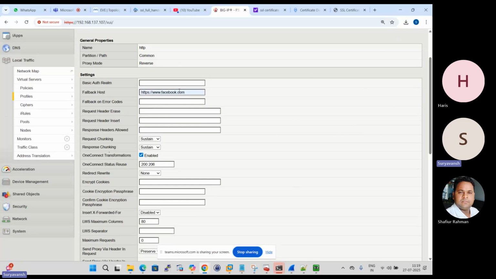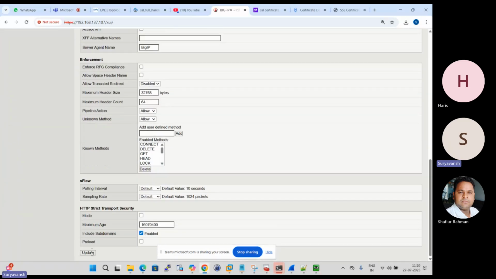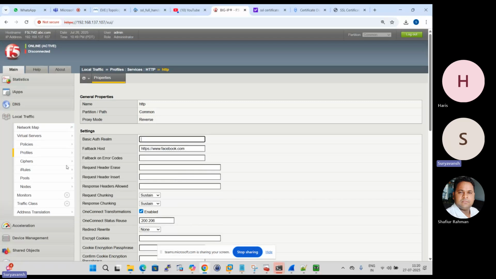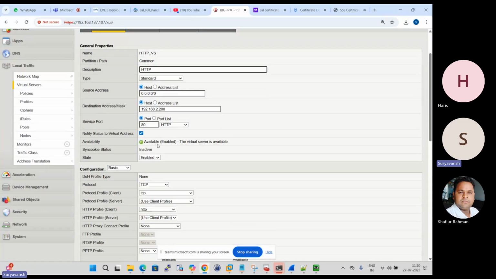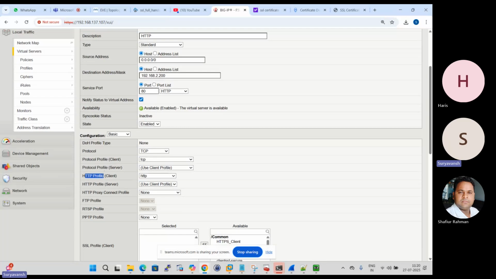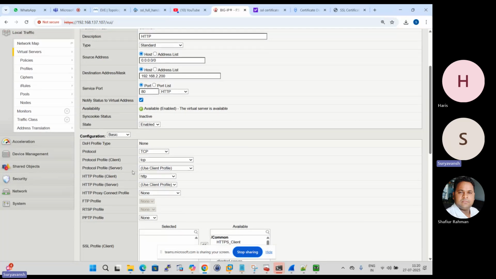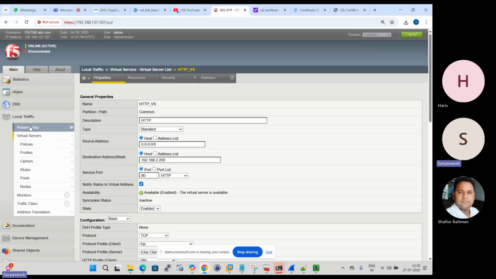But in a company, we don't use this, guys. In a company, we use some page or server detail where an HTML page is developed and hosted, so that the user gets the idea. Then we can update it here. And this HTTP profile is called on our virtual server, guys. See here, the HTTP client profile is called, right? See, if this profile is not called, then this feature will not work. Okay, it is very, very important to understand.